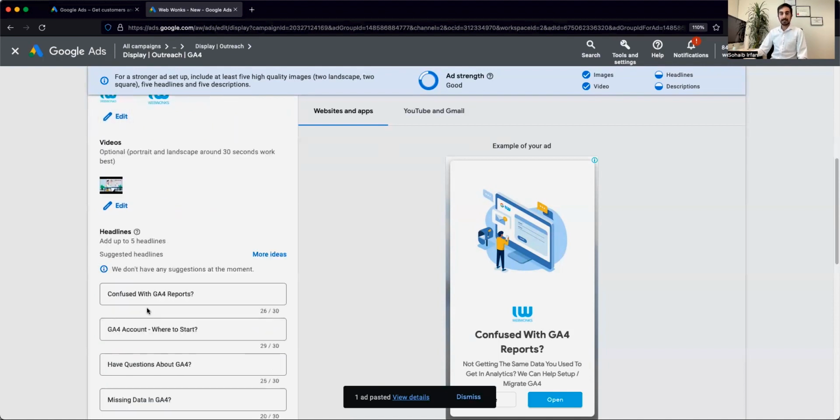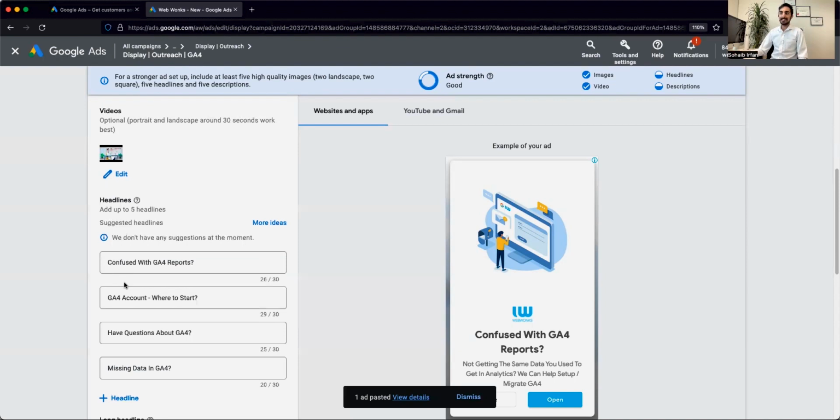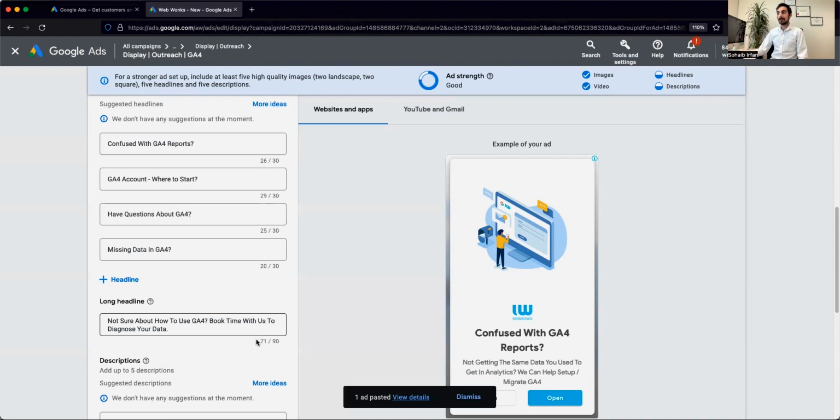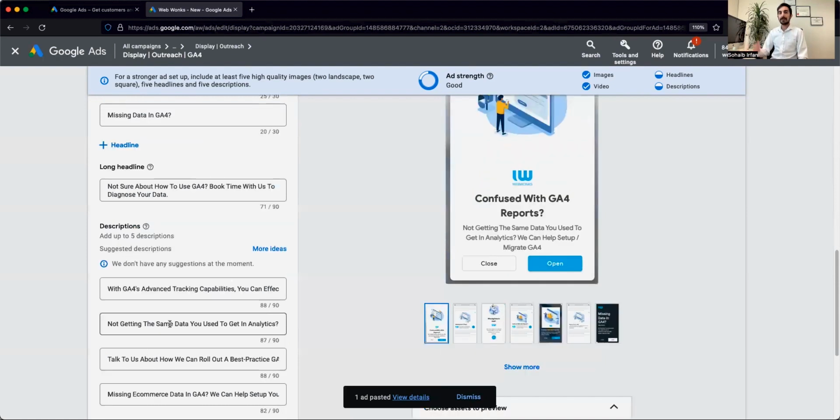So once you have done that, then we move to the textual part of the ad copy, which is firstly the headlines. You can have up to 5 headlines, and what we recommend is have the maximum number of headlines in your ad copy. That improves the ad strength. The other one is the long headline. It has a bit more character limit as compared to the short headlines, and then you can add the long headline. You can only have one long headline in your ad copy. Descriptions, same as the short headlines, you can have up to 5 descriptions in your ad copy.